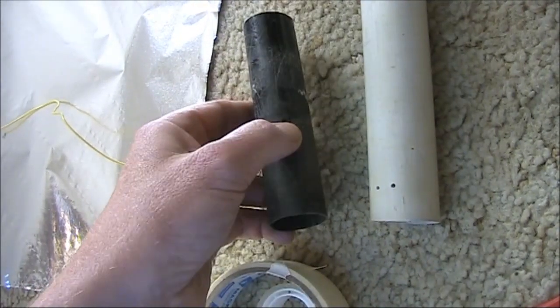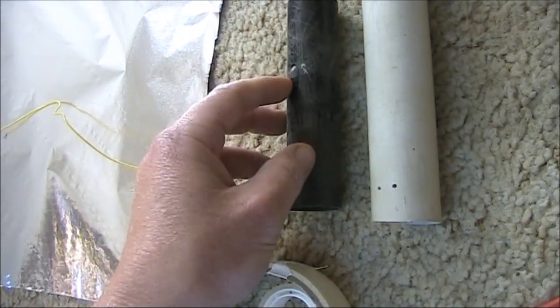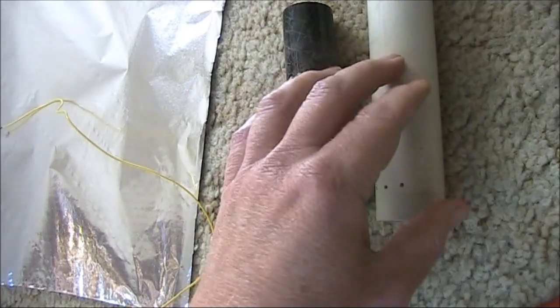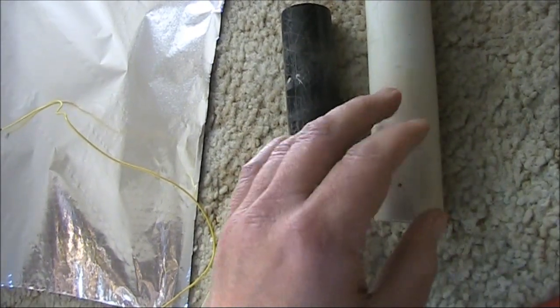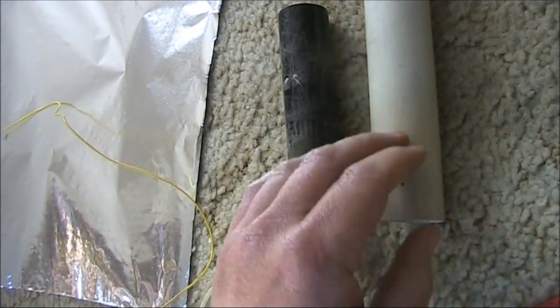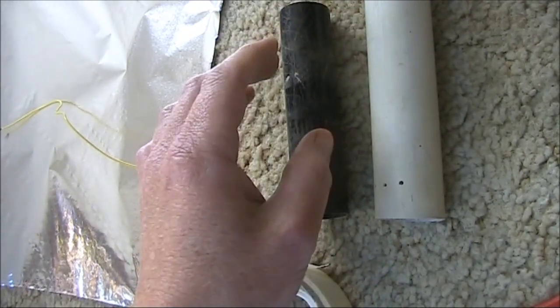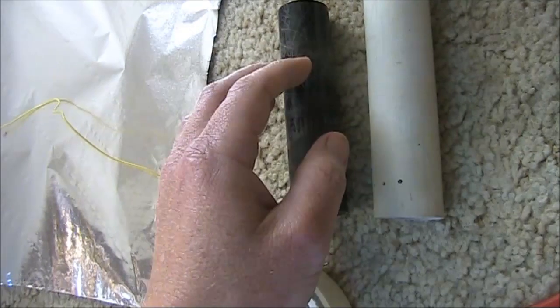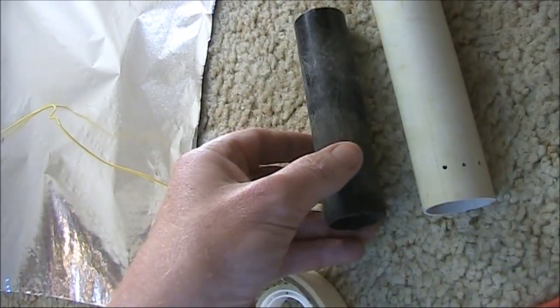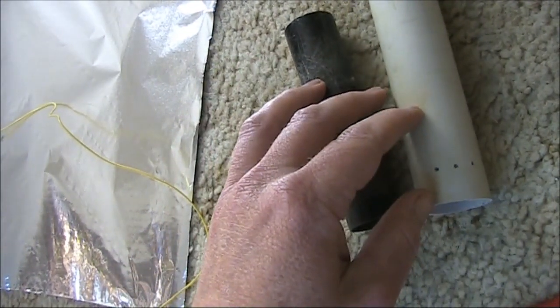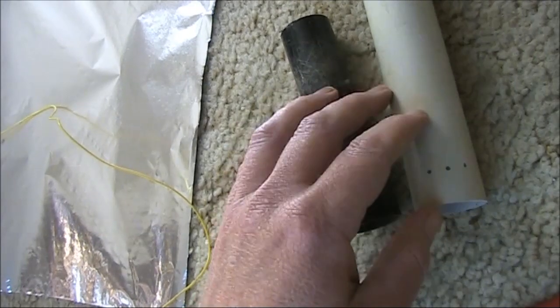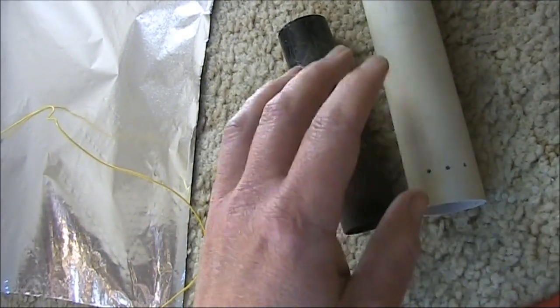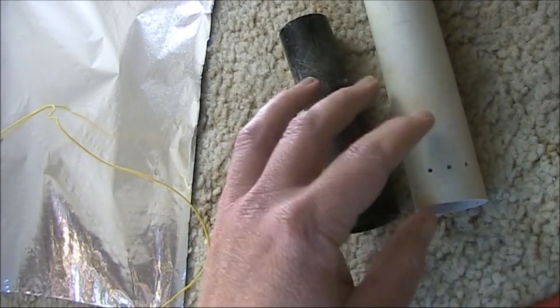But the problem with that is you would need a wire going both to the sliding part and the stationary part. Whereas with this arrangement, I'll just have the wires going to the stationary part. So the wires are a bit shorter, there's less stray inductance, except there is the disadvantage of the maximum capacitance being half. Anyway, we'll put it together and see if we can get a useful range from it.